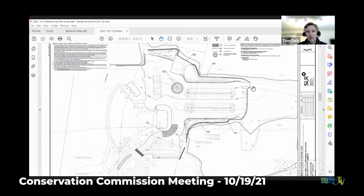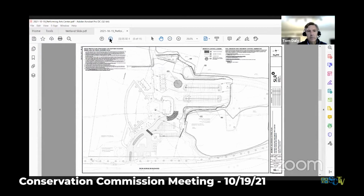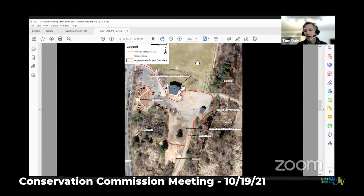So once again, we put several elements into the erosion control plan. And I will note that on the title sheet of our plan, you'll see there's a stormwater maintenance plan that talks about how the systems will be maintained over time. With that, I'm going to ask Marley to give you a little overview about the work that her and Matt Sanford did on the site.